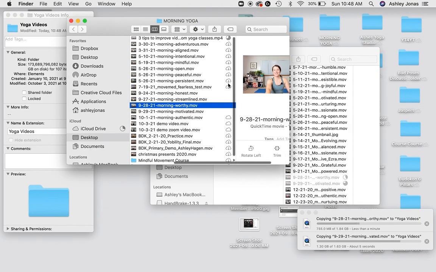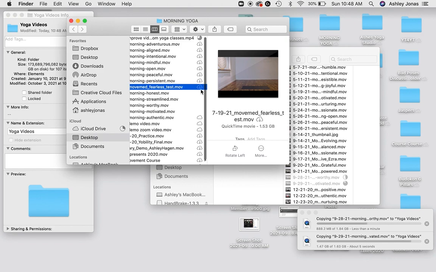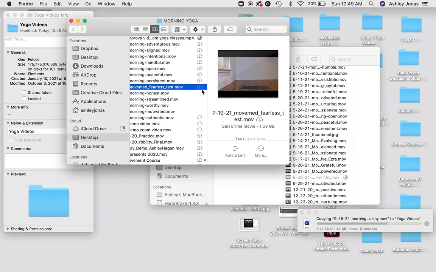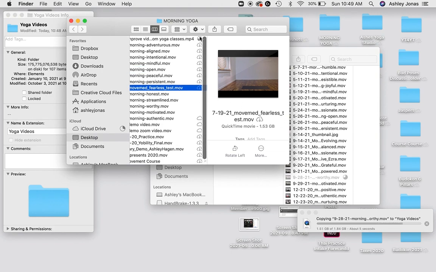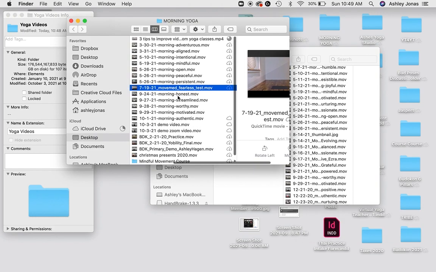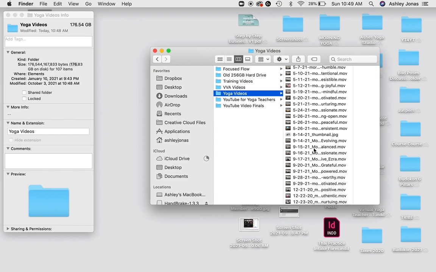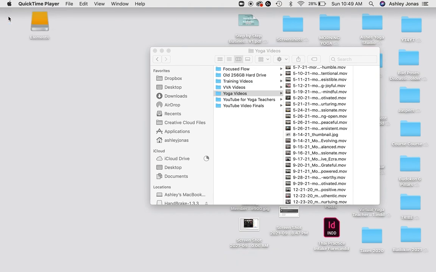And if for some reason one of your videos has this download button and you didn't yet drag it over to a hard drive or upload it to your membership, then you hit this little download button, and what happens here, like up here, I accidentally clicked on this, it will re-download onto your desktop. So I do pay now $10 a month for several terabytes, a lot more space for iCloud. The $2.99 or the 99 cents was not enough for me with my videos. So I pay $10 a month to make sure that I have enough space and things are on the cloud, so that when I do a QuickTime movie, what will happen if you don't have enough space?